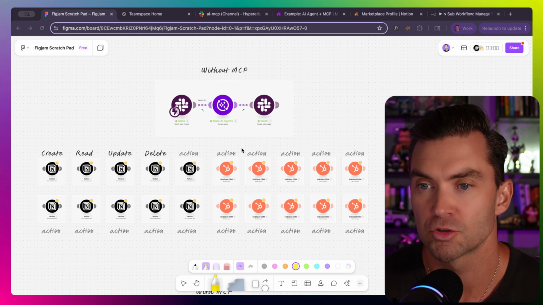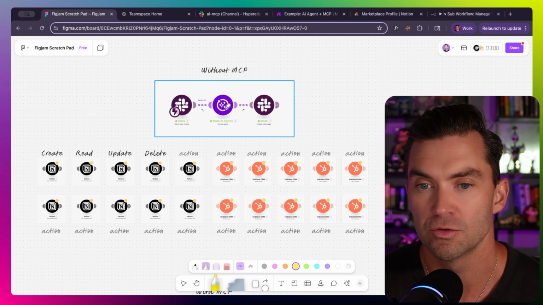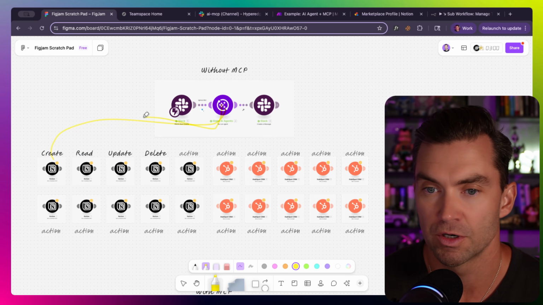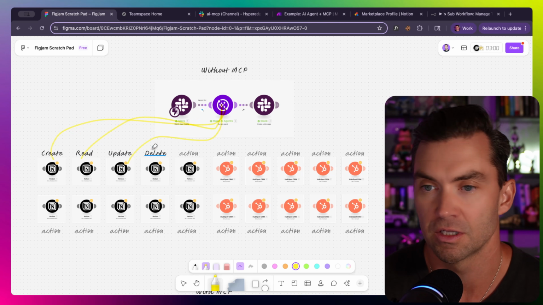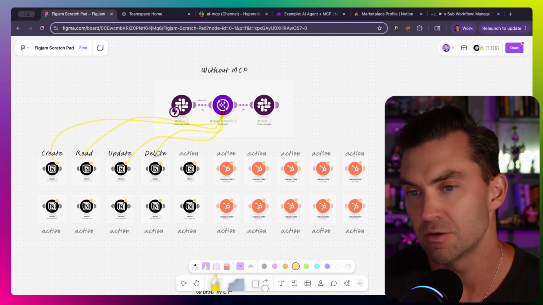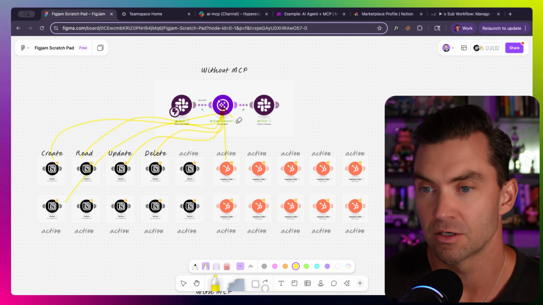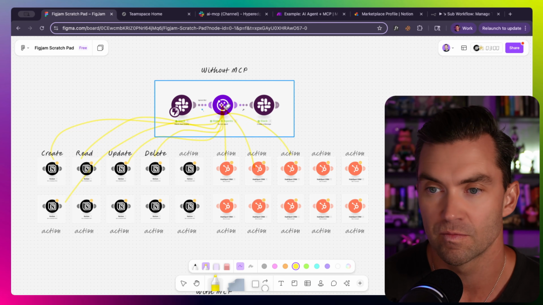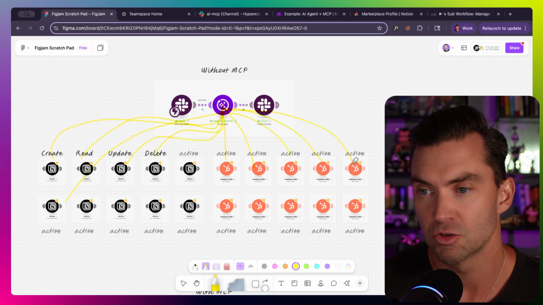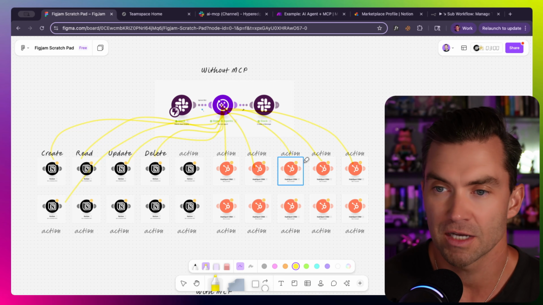So if you have some type of orchestration layer like make.com or N8N, you would typically need to connect every single action that you would want it to do. So if you wanted to connect to Notion and, let's say, read database items, delete them, update them, create users, see the users, list the users, you would need to do every single one of those actions. Same with HubSpot. Let's say you're connecting HubSpot. You would need to have it actually connect and manage your contacts and manage your campaigns and notes and tasks and all of these things. So each one of these would need to be connected separately.